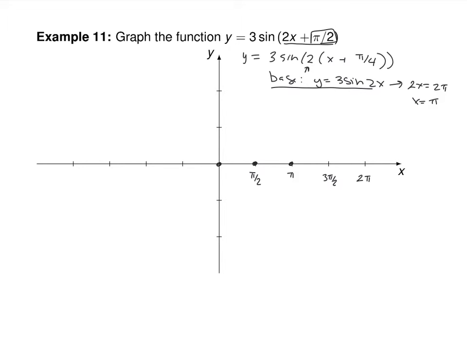So pi, 0. So the sine function starts at 0. Is this one going to go up initially or go down initially? Up. And here, I've got an idea because I only gave you 2 tick marks there, right? Let's divide them in half, and we'll call this 1, call that 2, call that 3. So by pi/4, you're up at 3. By pi/2, you're down at 0. By 3pi/4, you're at -3, and by pi, you're up at 0 again. And same pattern.